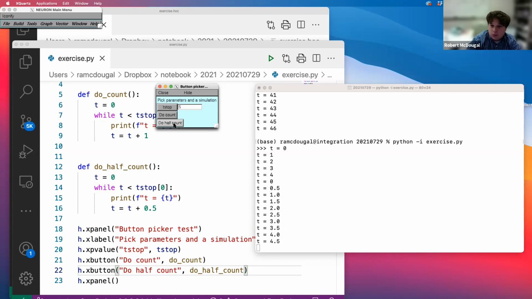And the nice thing is we can do these experiments. We can find things that work. We can modify them. We can tweak them and try to make sense of how it is that the HOC code did a thing, and then we can modify the HOC code to do new things, or we can use that to help with Python. So it's really convenient to be able to know just enough syntax that you can go in and start doing experiments and start trying to learn from some of these old things.